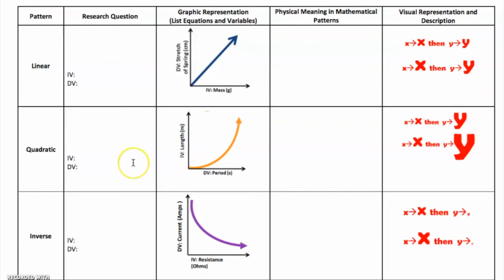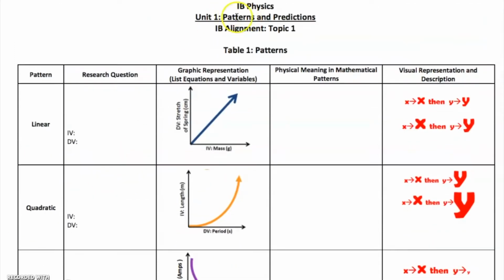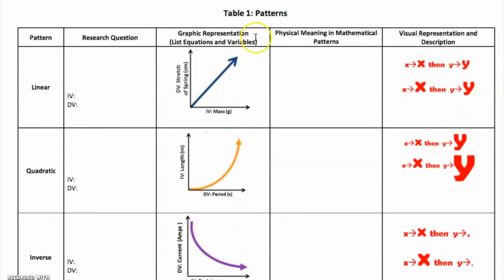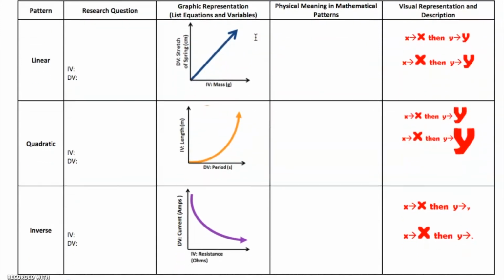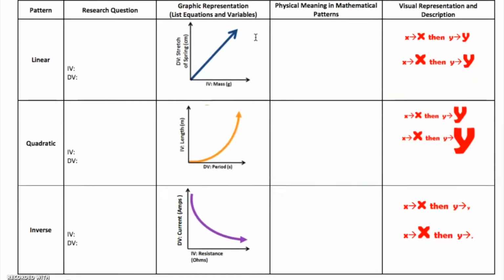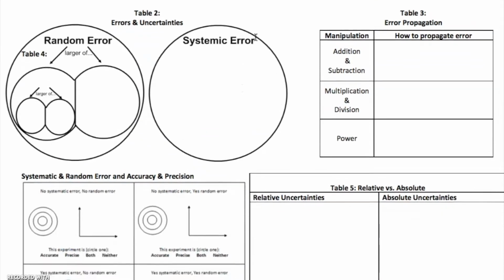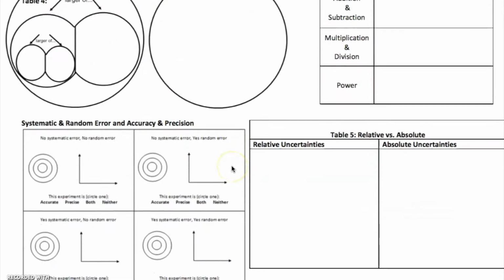Ms. Getz here. Today I'm going to go over the shelving sheet for Unit 1, Patterns and Predictions. This is in your IB Physics binder and it's page 1.8, the last page in Unit 1. For every single unit for IB Physics, I have a shelving sheet to help you organize your thinking and really try to understand all of the different concepts that we've learned in that unit.